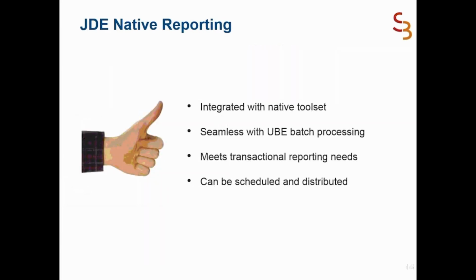JDE Edwards native reporting is the native toolset that's provided when you have JDE Edwards. Think of the Report Design Aid development tool and the reports that you build from that. That's what we're talking about. It's basically integrated directly with the UBE batch processing. So think of your financial integrity reports or any of the exception reports that you get when you run a UBE. These are the reports that we're talking about. It meets most of your transactional reporting needs, and of course with JDE Edwards you can schedule those reports and distribute the PDFs.